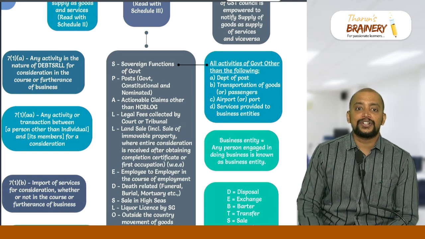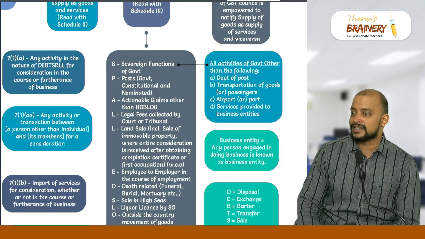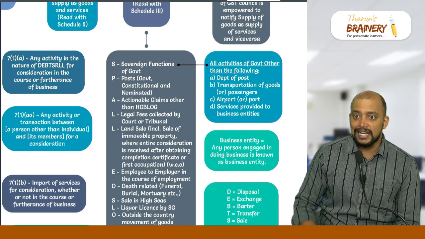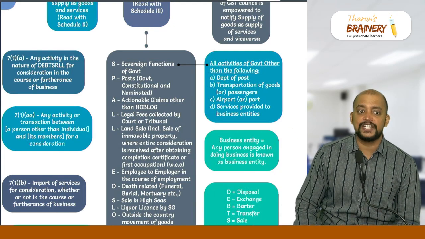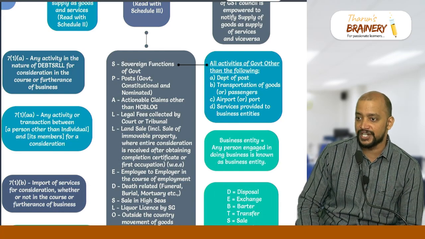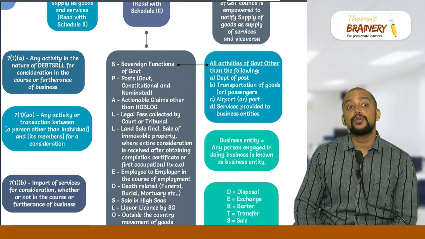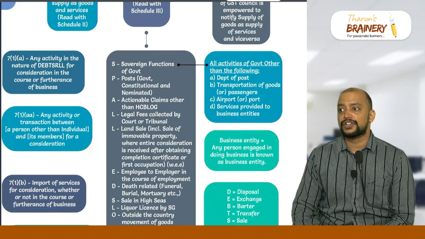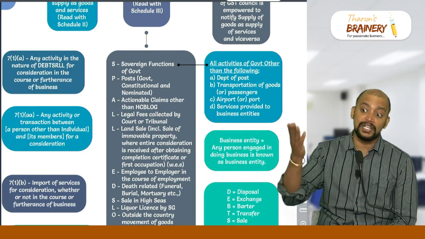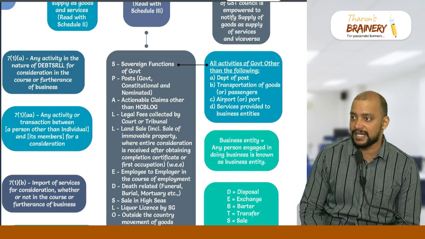And then number 2, transportation of goods or passengers. Example: Indian Railways or roadways. A lot of roadways we have. State governments own a transportation sector, and even some goods they will be transporting. So that is coming under transportation of goods or passengers. I am talking about government doing transportation of goods or passengers.